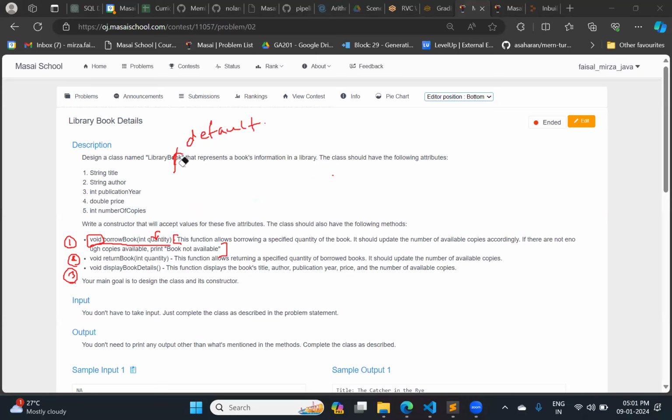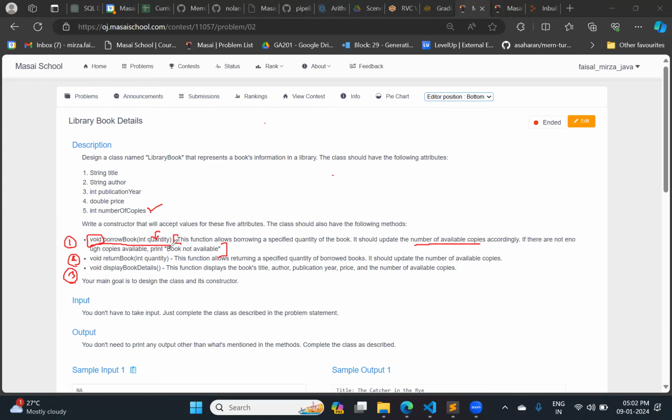Now, the next thing is that you just need to check whether you have a sufficient number of copies to give that book to a specific person. If it is available, you just need to update the number of available copies.